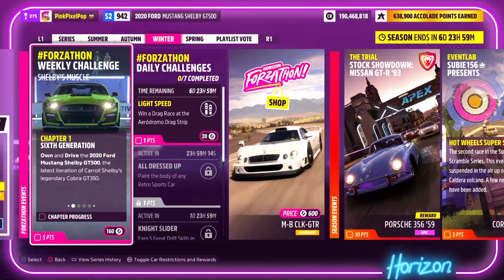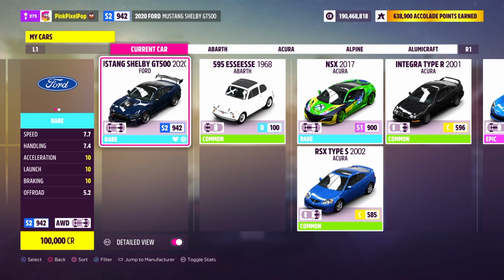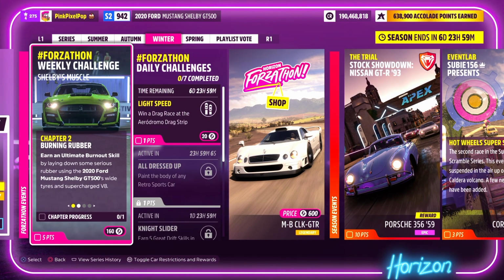And so we start with our weekly challenge here, which is Shelby's Muscle. First things first, we need to get into this car, which is the 2020 Ford Mustang GT 500. For the first part, all we need to do is get into this car and drive it, so it should count on its own.